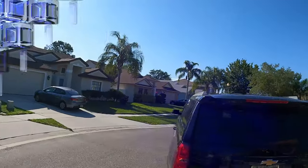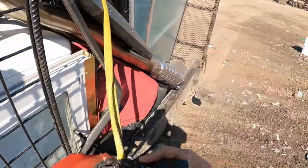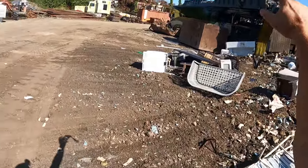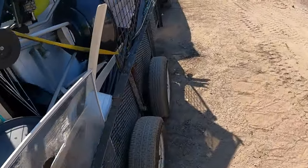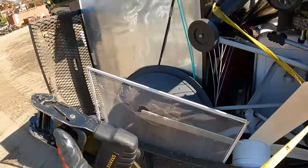All right, let's roll. Alrighty, guys, we've made it to the yard. We're gonna get ourselves unloaded and then go back out and see if we can't get a number two out today. Look at this burnt out bus. I really want to park down there by the windows, but if other people come into the yard, then I'd be gumming things up, so.